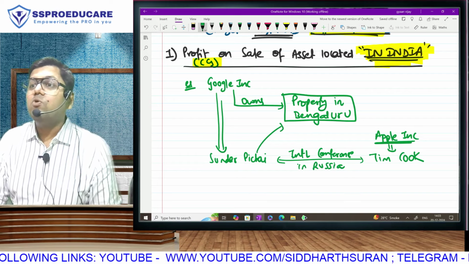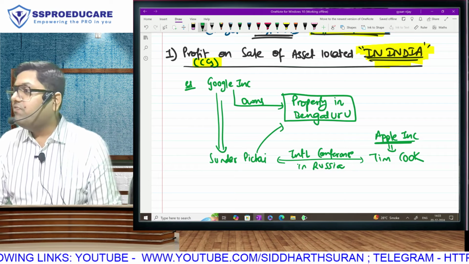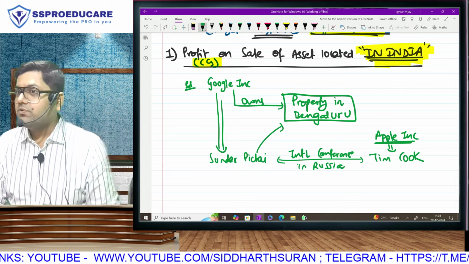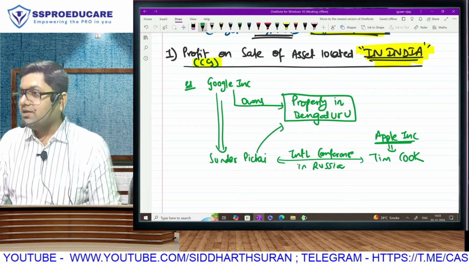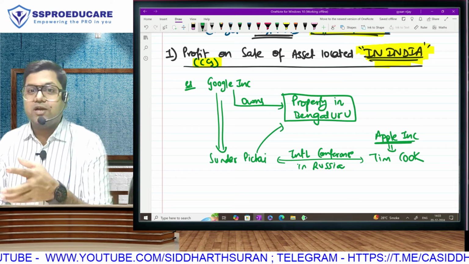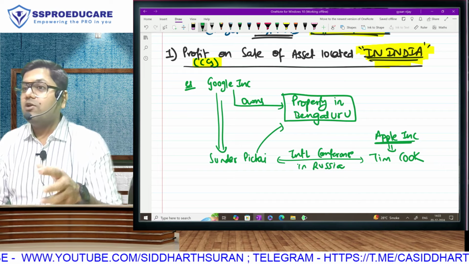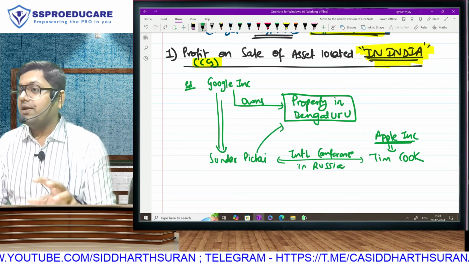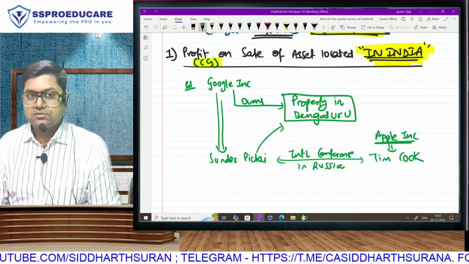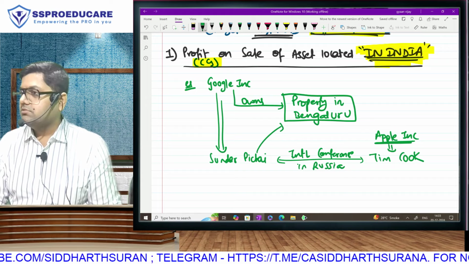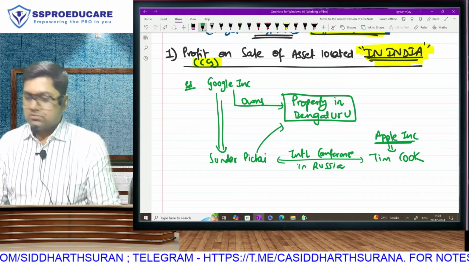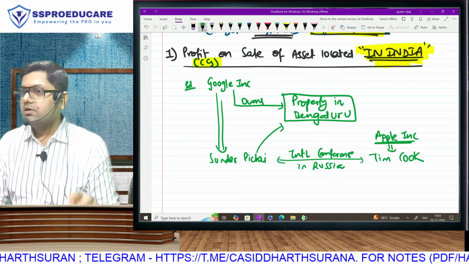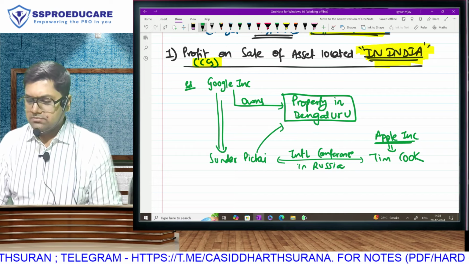Tim Cook said, "Give me more details about this. Where exactly is this property located? Show me the photos and videos if you have. Show me the floor area of the property, what kind of workstations you have built, what kind of internet technology it is. Is it near the railway station or airport or anything? Give me more details." So Sundar gave all the details. He gave the Google map location, he gave the address, he gave everything.